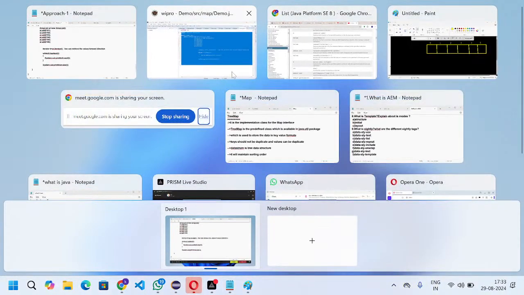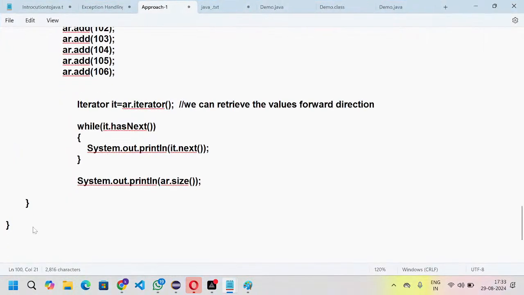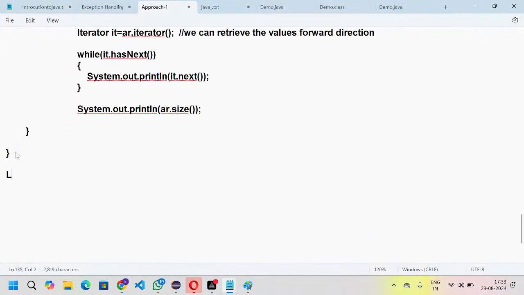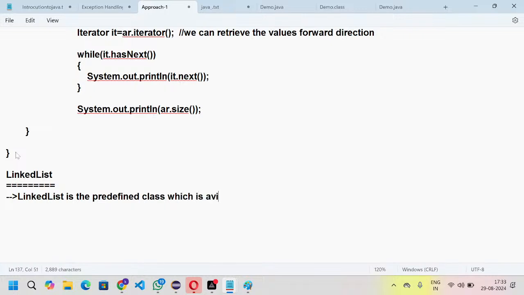Okay, next with respect to linked list. So for the first point is, linked list is the predefined class which is available in java.util package.